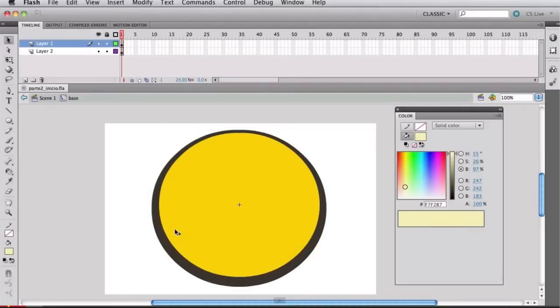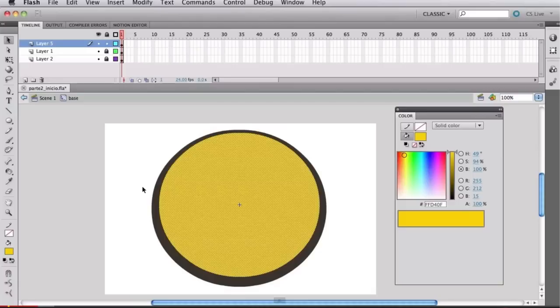If you remember, in part 1 we made it a symbol, so we double click and go inside the editing mode of the symbol, and we are gonna create a highlight. So check this out. We're gonna copy that yellow shape that we have, which is basically layer 1, and I'm gonna lock those two layers, create a new layer, and then Control-Shift-V, which is gonna paste that same circle in place, but in the new layer. It looks like nothing happened, but that's because we pasted it in the same place, so it's on top.